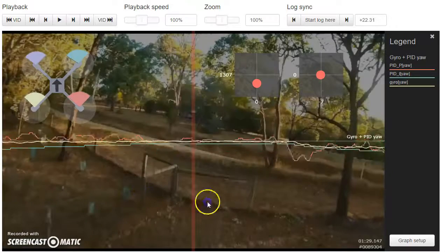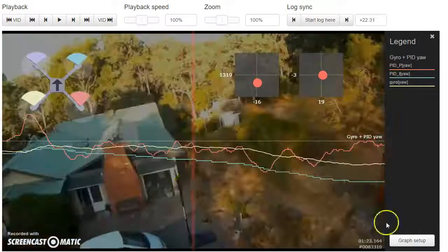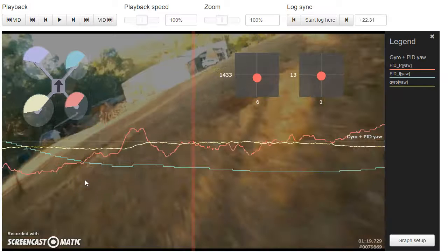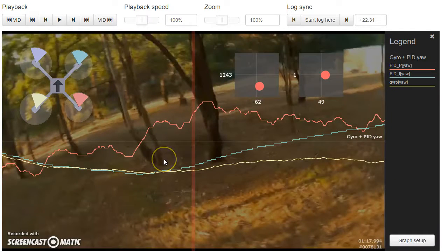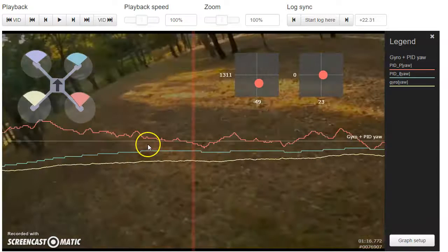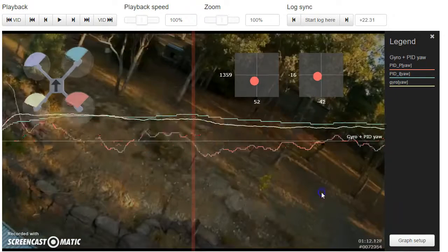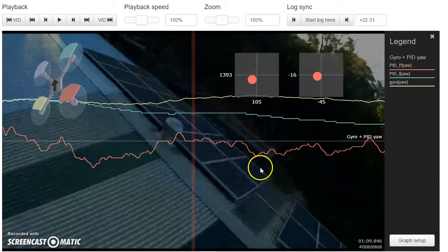Yeah, it feels like yaw P could come up as well. Yaw can usually afford to be a little more active than the other two because the authority is lower. So on yaw, I almost want to see a little bit of oscillation. Nothing you could see in the gyro. If you see it in the gyro or hear it, it's not good. But usually the trace itself can start to get a little on the edge of active without causing issues and sharpen that response up. So yeah, I would probably raise yaw P as well, just based on what I'm seeing here.